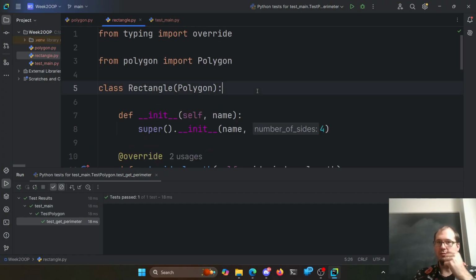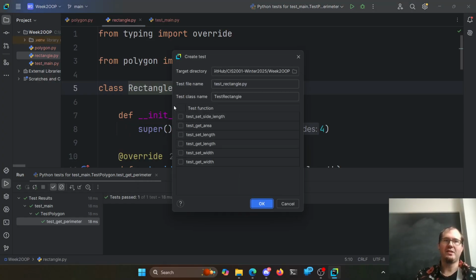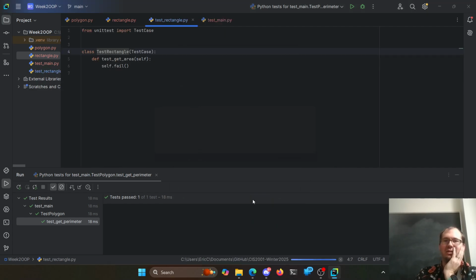And how do we know it works? I'm glad you asked. We should test it. So let's go add some tests. So let's go to test. They don't exist. Let's make some new tests. Sure, I want to test my probably get area. I can test the other things while I'm doing it, as we go here.